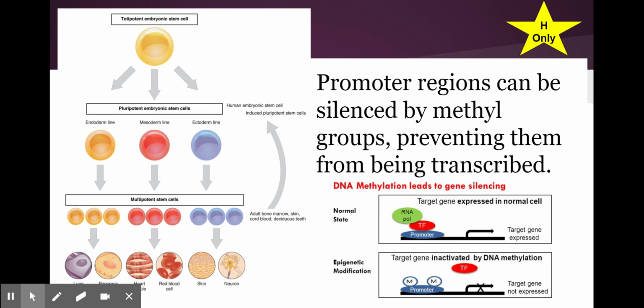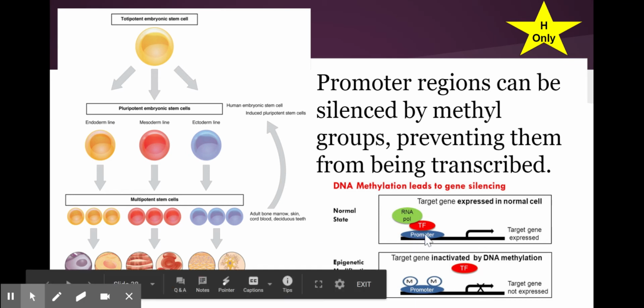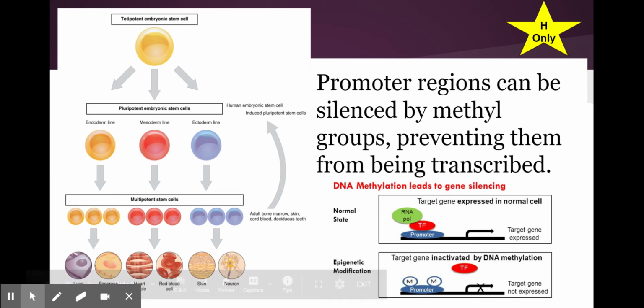Your white blood cells don't care what hair color you have, but do they have the genes for your hair color in them? Yeah, they do. What your cells have the ability to do is to silence promoter regions. They essentially do this by sticking a methyl group on, which is just a simple CH3 molecule, so it's a really tiny one. But when that methyl group sits on the TATA box, it makes it invisible to RNA polymerase. It's like RNA polymerase can't see the gene that's there, and it effectively silences it.